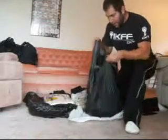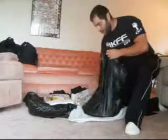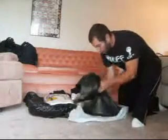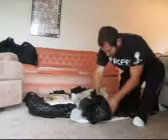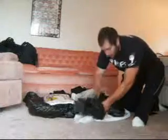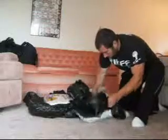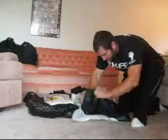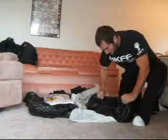Okay, once I get the sand in there, what I like to do is kind of not tie it off, but almost roll it up. So instead of having just that one layer, we now have a couple of different layers. Tuck everything in. There we go.